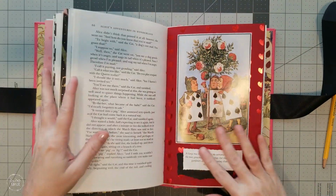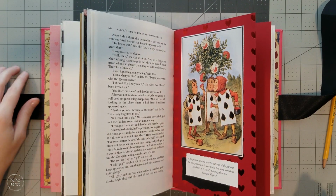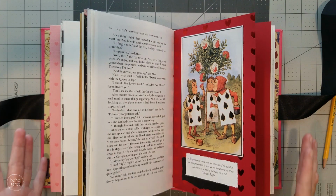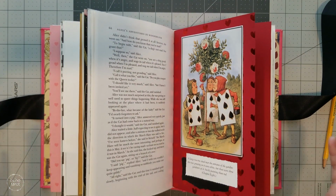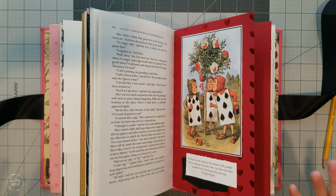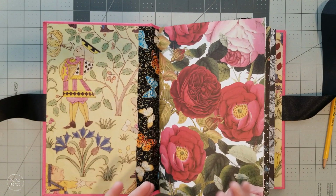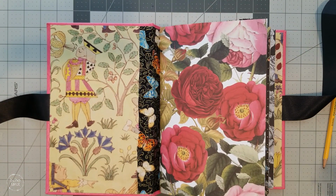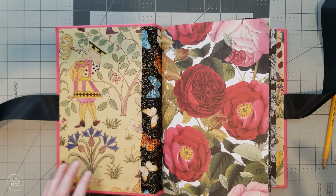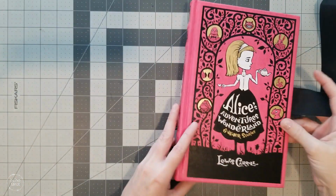Okay, so I think I'm going to leave this as it is for now and wrap up this little tutorial. The main focus of this tutorial was really just the making of the book. Once I get this filled out, I'll do a complete walkthrough of what I've got finished. Generally, I might add some little tags here or there. But I think it came out really well. So let's do just a quick flip through.